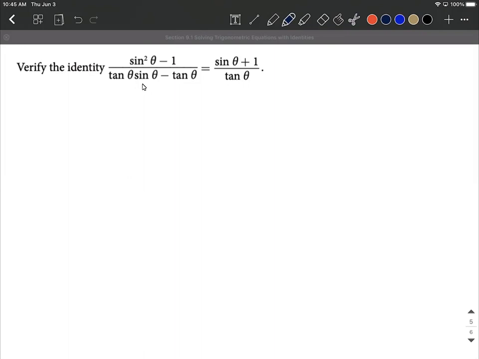However, in this case, what I'm going to do first is I notice in our denominator that we have tangent multiplied by sine minus a tangent. So we have tangent a couple different places here in the denominator. We want to end up with a tangent in our denominator. So as we get moving the right direction on this, what I'm going to do is go ahead and factor out this common factor of tangent in our denominator. So for the time being, I'm just going to write that denominator as tangent of theta multiplied by a big set of parentheses here.